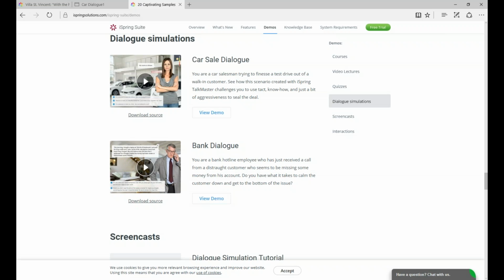Or you can create a standalone dialog simulation, and then the score that the users get for the dialog simulation is going to be the score that the users will see when they take this dialog simulation in the learning management system when it is assigned to them. So yeah, the scoring from dialog simulations goes to the learning management system, and you will see how many points the user scored and if they passed or failed.